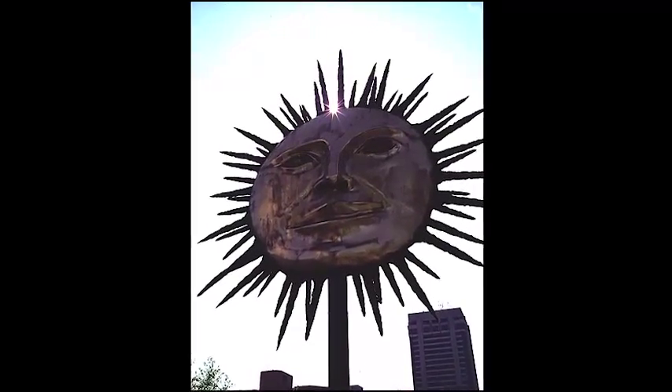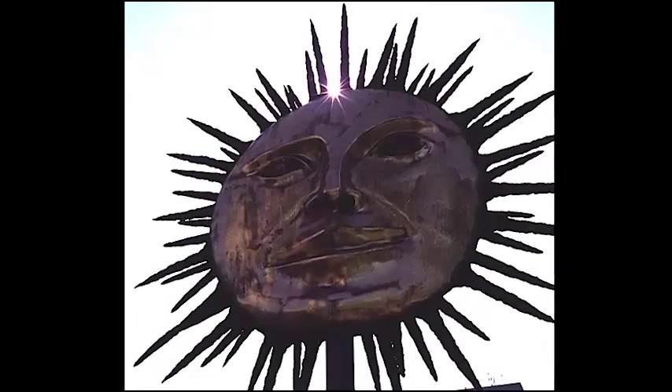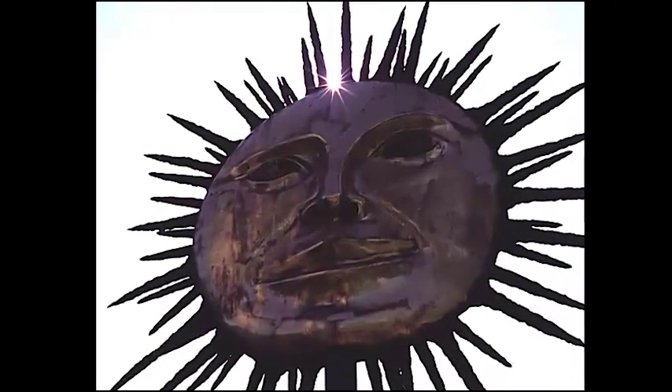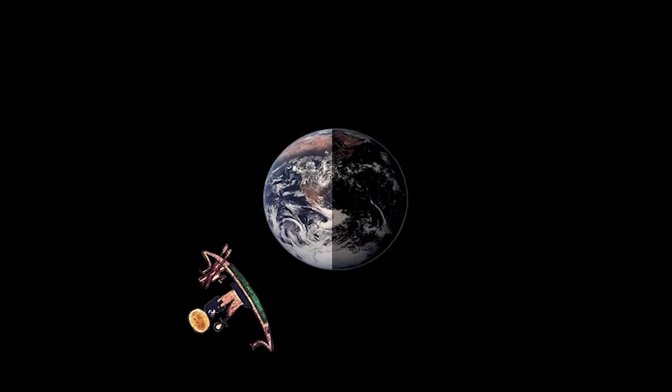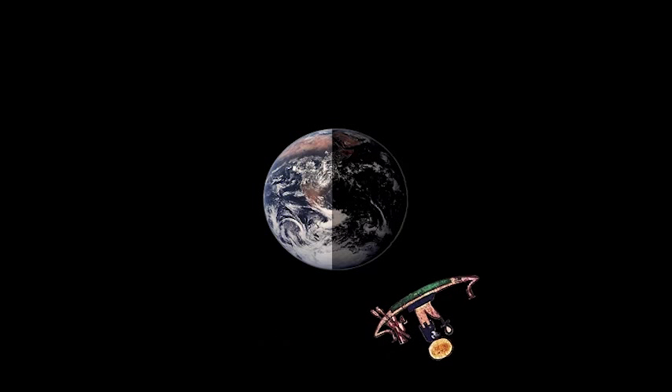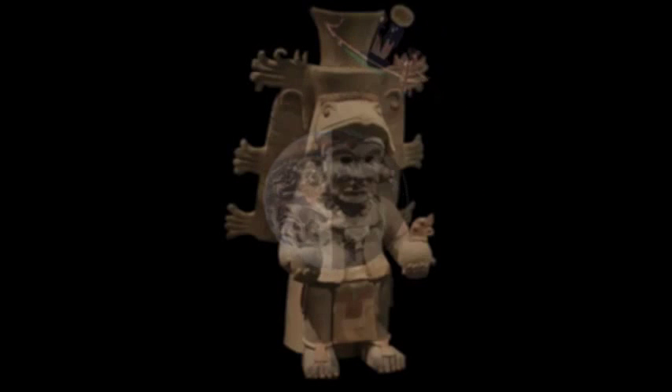All through history, many religions have worshipped the sun as a god, since they were unable to understand or study it. They thought anything that big and bright that gave off that much heat and made plants grow must be a god. Probably the most famous sun god was Ra in the ancient Egyptian religion — the supreme god above all other Egyptian gods. According to ancient Egyptians, Ra, the sun, traveled around the Earth every day through 12 regions at night and 12 during the day, 24 total. Today we still divide the day into 24 hours. But every ancient civilization on Earth had sun gods, from the Sumerians to the Greeks to the Romans to the Aztecs, even the Hindu, Japanese, and Norse worshipped sun gods.